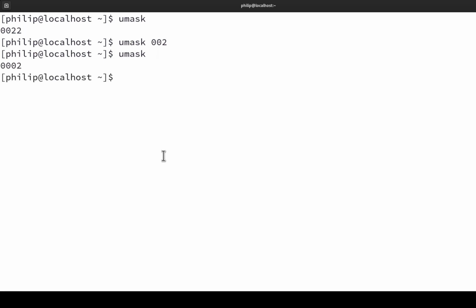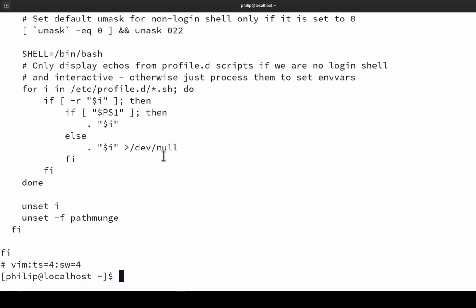If we would like to set the umask value for the entire system, well then we could edit the /etc/bashrc file. Take a look at the content of the /etc/bashrc file. Now let's rerun the cat command and pipe it to grep for the umask.